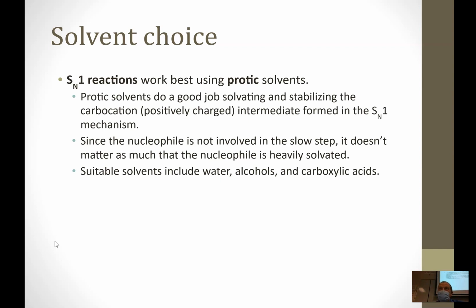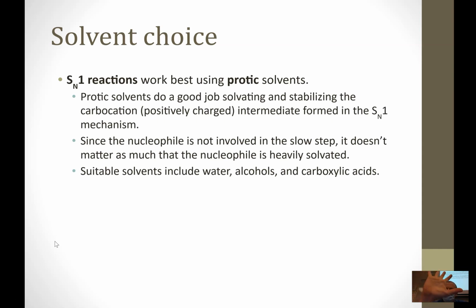Yes, Christian. For the Sn1 reactions, wouldn't the protic solvent... Well, there's a balance. Carbocations are kind of an unstable thing, and yes, potentially the solvent might do some blocking of that, but on the other hand, it also helps stabilize it. So the net effect apparently is that you're much better off with the protic solvents.